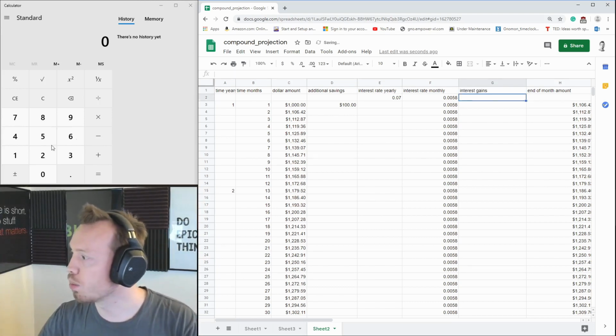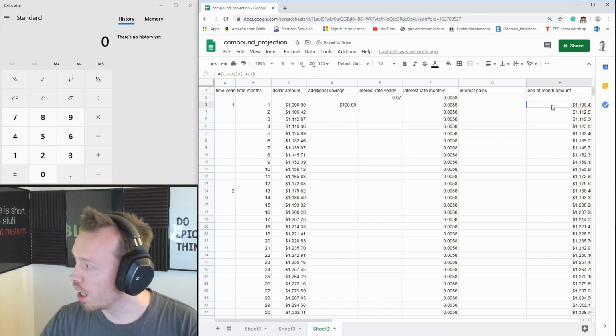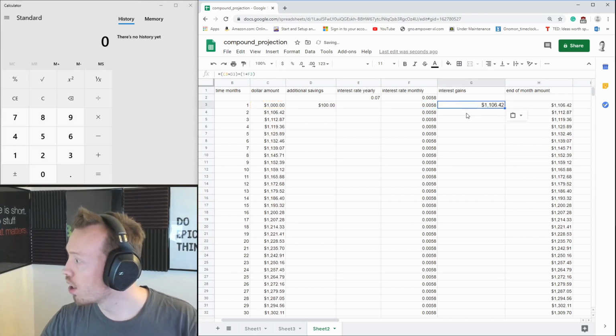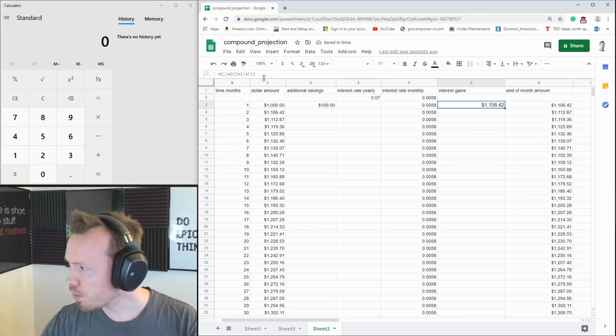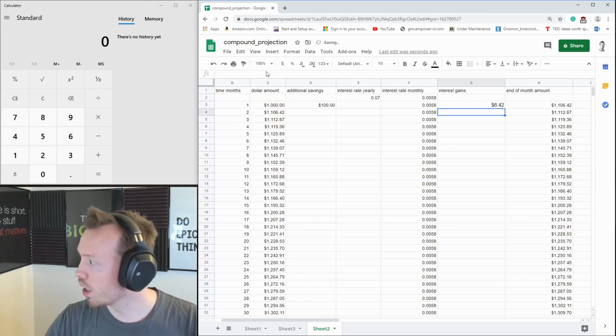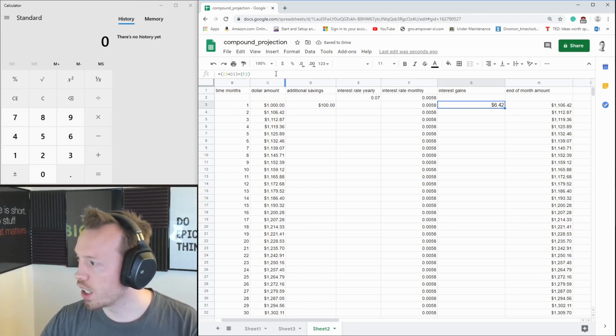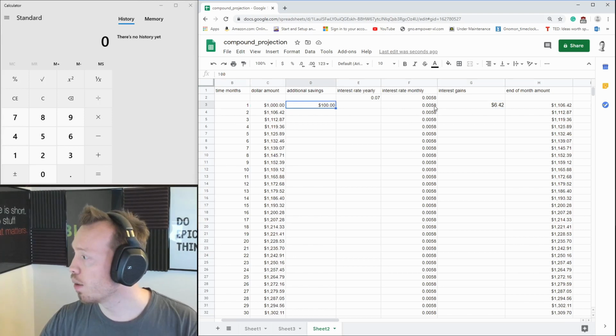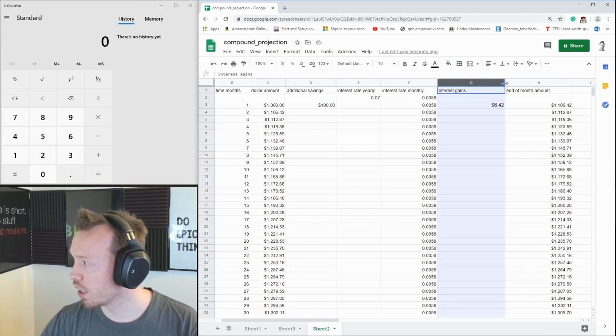So here, this would be just the gains from the interest, and that's really this amount, but minus, actually, let's see, just not the 1 here. F3 is fine. All right, so this is just the interest gains. So that basically means take the $1,000 plus the $100 savings, and then multiply it by our monthly rate, and then here we get the gains out of this.